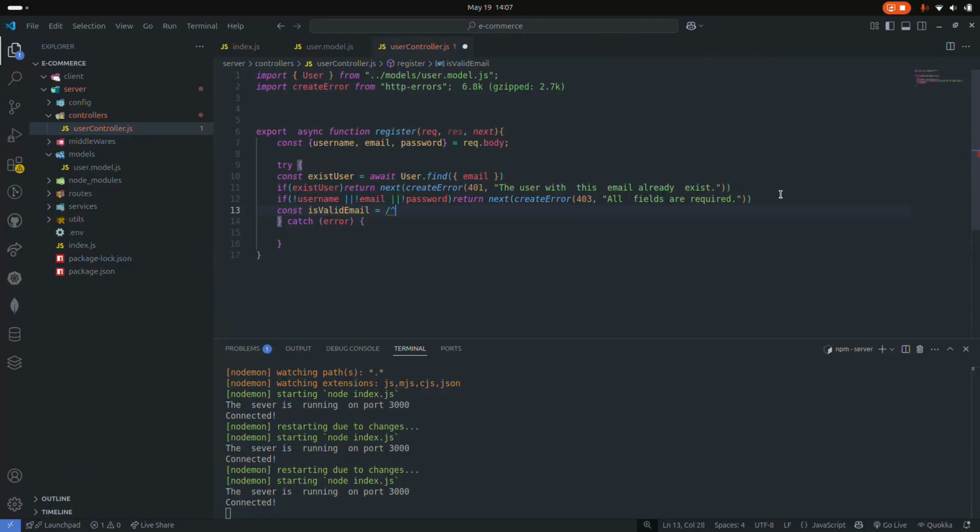So the regular expression will come up something like this. The regular expression slash s, sorry, that is not good. Okay, sorry, I made a mistake.